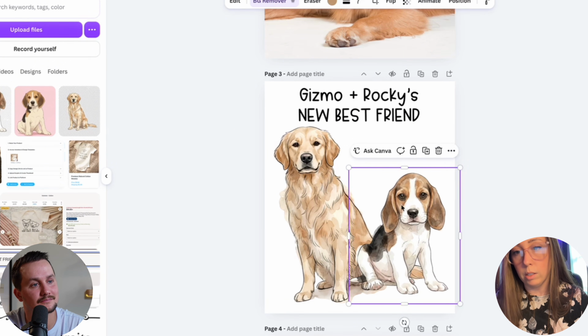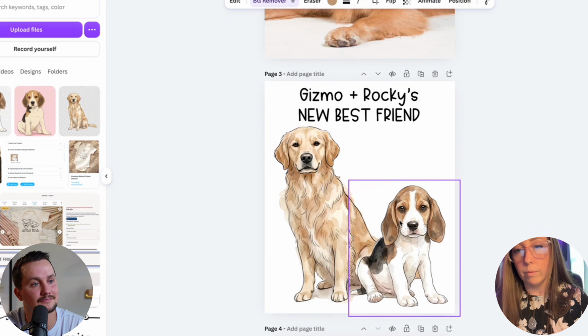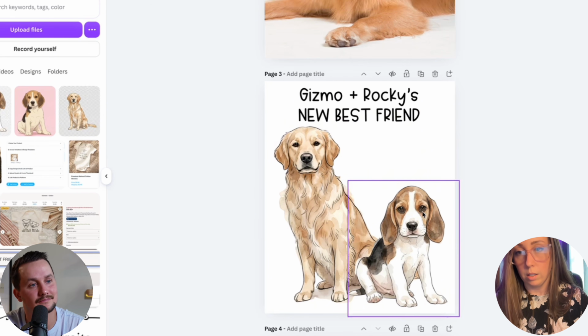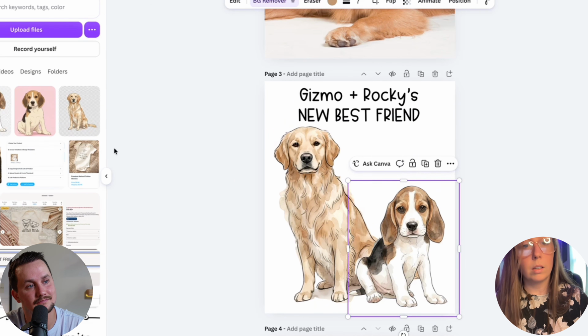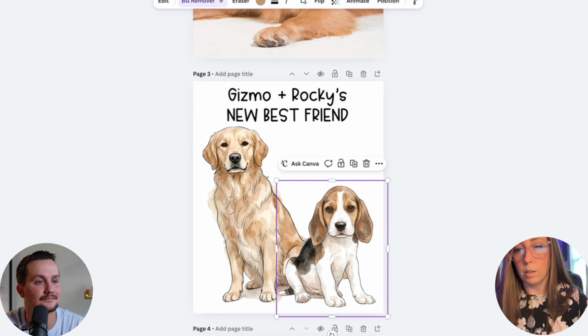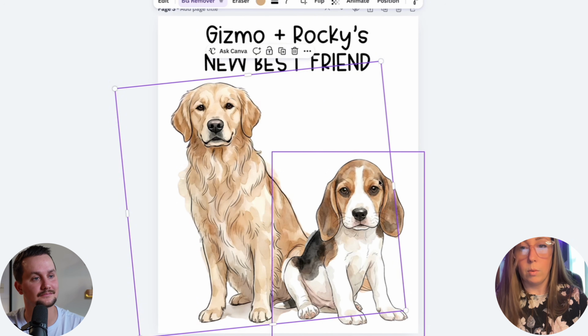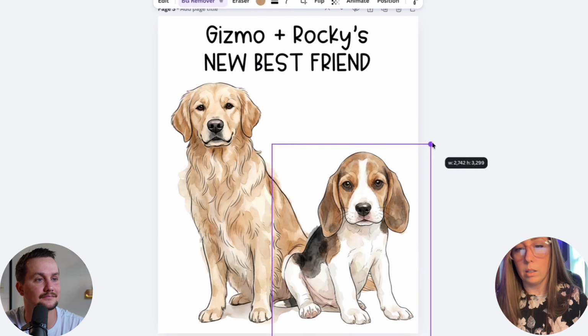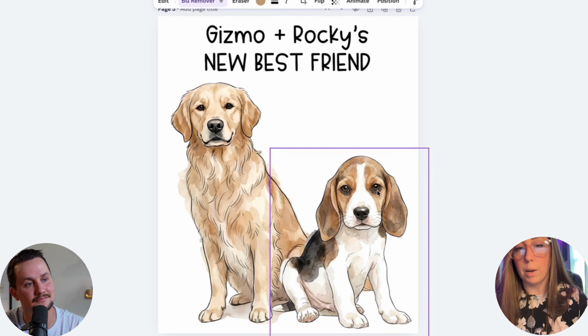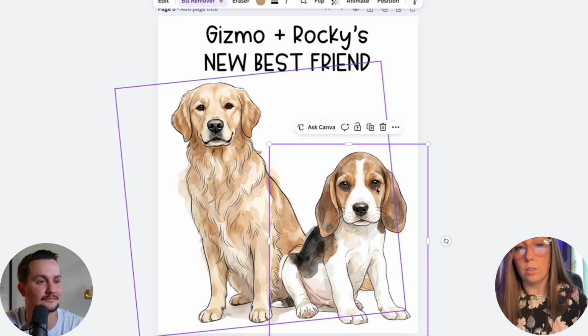Let's just make that beagle a little bit bigger. And let me zoom in. And we've got him tilted a little bit. I really like to get quite close to the edge to optimize the space. It's not touching it though.